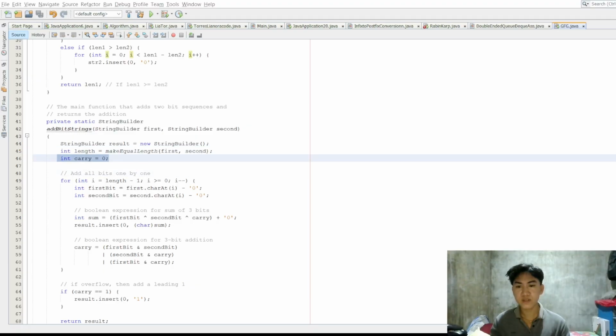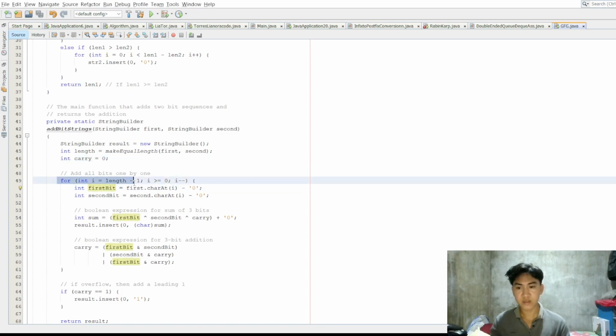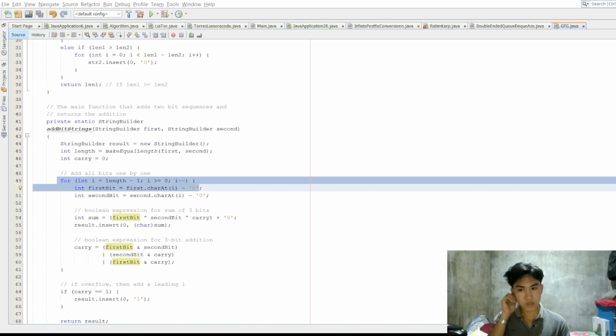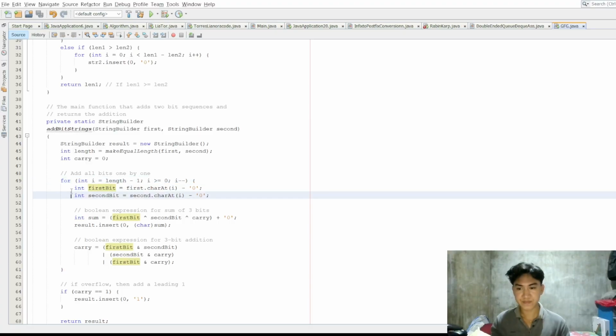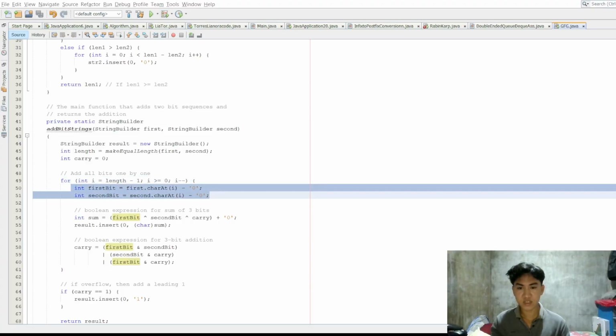We start with a carry of zero, then we loop from the last digit to the first. This converts the character bit 0 or 1 into integers.